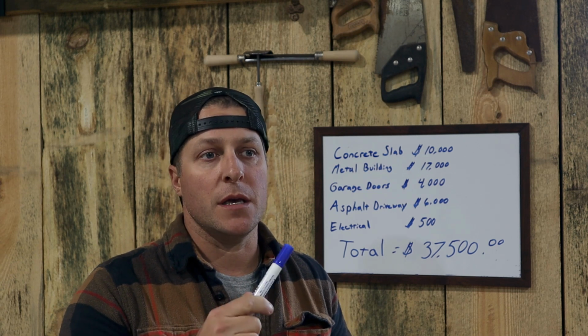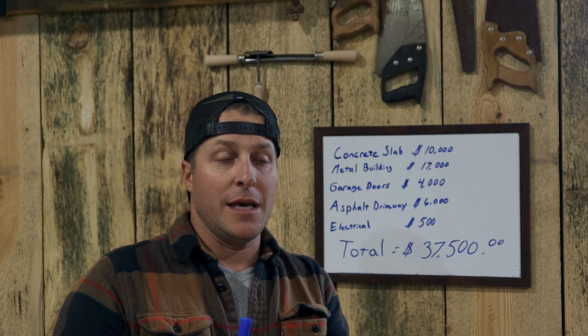That was just siding, 2x4s, insulation, roofing, OSB, windows, all that stuff. It was right around $50,000. So that was the main decision in that time last year why I went with the metal building. Now in hindsight, with that information, if I could go back, I would have definitely looked a lot more into iron red buildings or just building it myself.